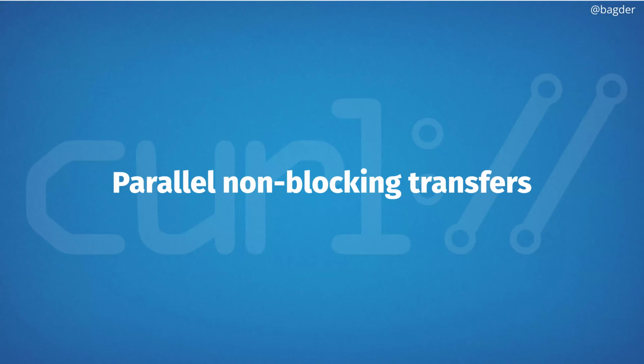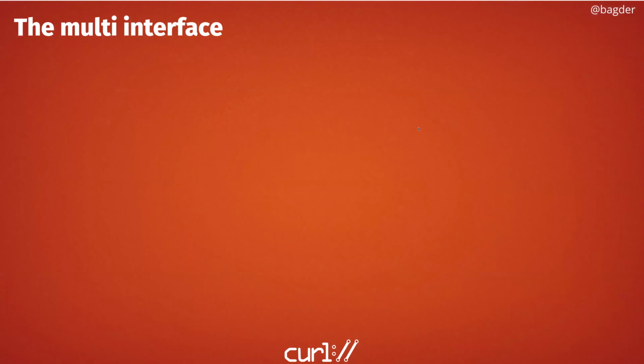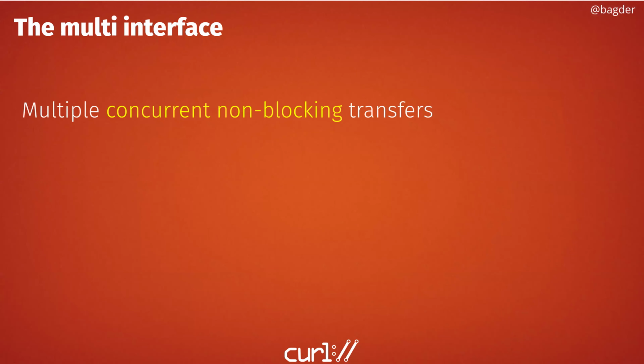So that was the easy interface. Easy blocking synchronous file transfers, they go all the way until they are done. But what if you want to do more than one transfer? Maybe you don't want it to be a blocking transfer, a blocking call until it's done. I mean, maybe you don't want it to be blocked for many seconds and then return. Then for all those use cases, we have the multi interface.